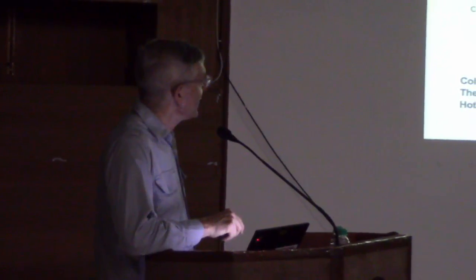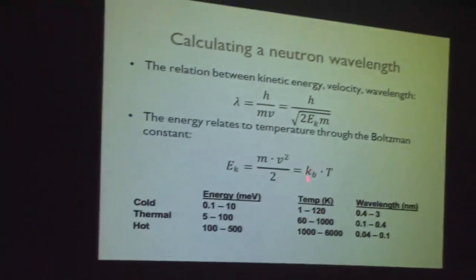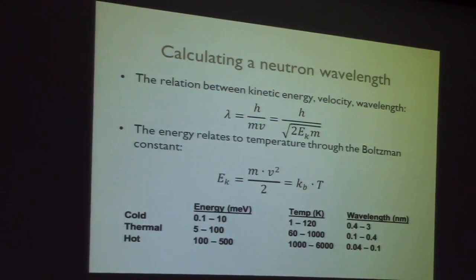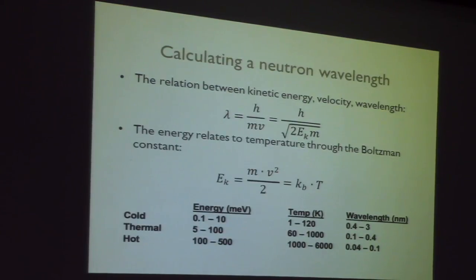So we can have neutrons in a bath, and then we can make the bath some temperature. If we make the neutrons have that temperature, then they'll have a particular kinetic energy, and if they have that particular kinetic energy, they'll have some particular wavelength. It turns out that we want the wavelength of the neutron to be comparable to the interatomic spacing, so that we can do diffraction. That's just something that you need to know.